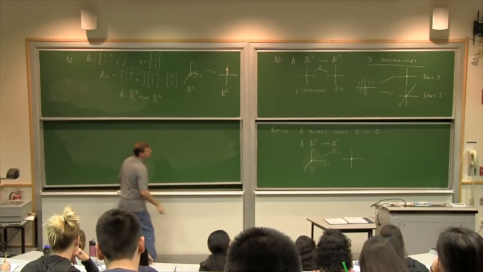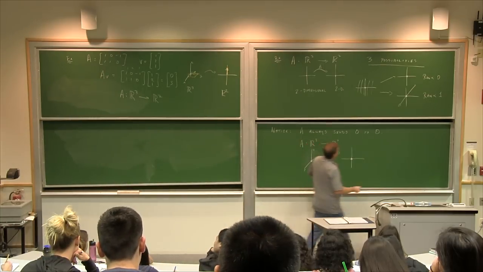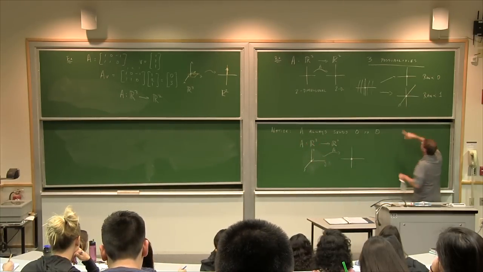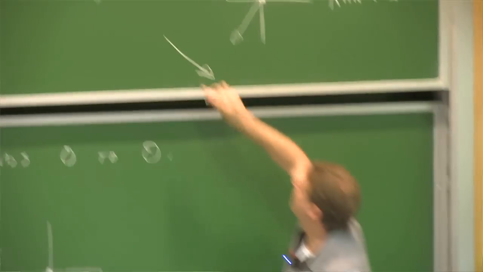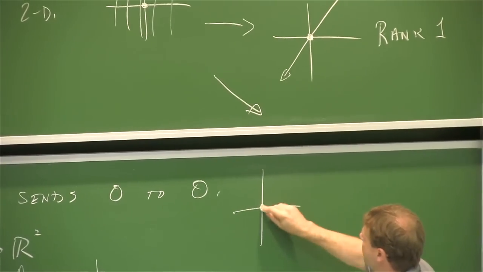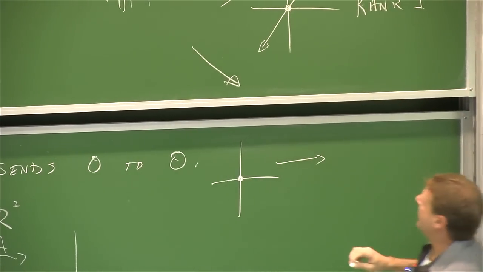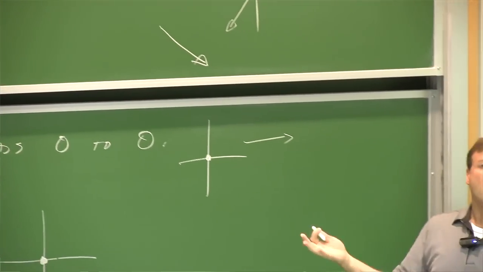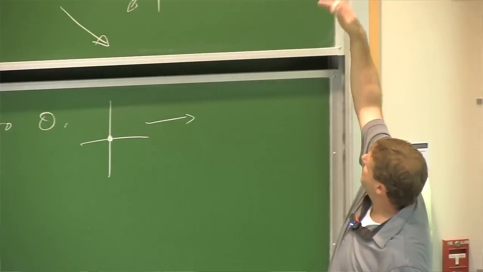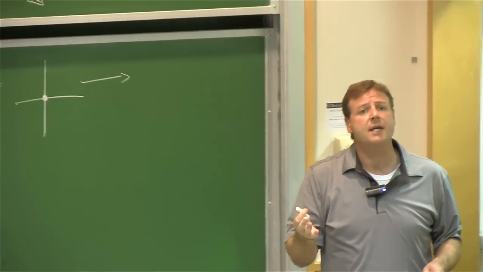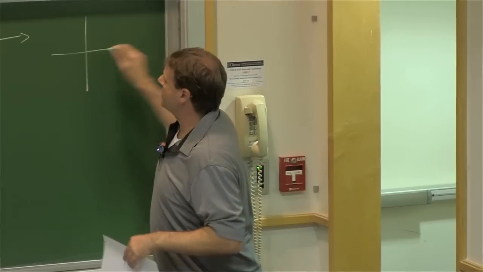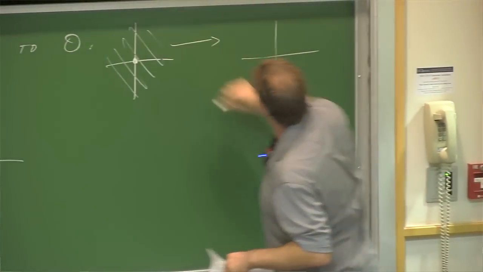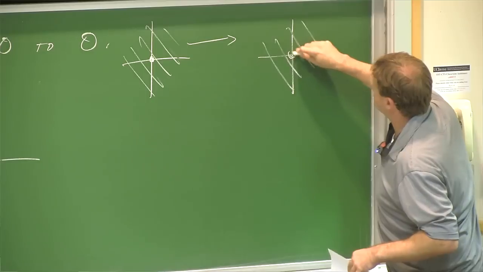And then the third possibility, I should label these. Let me just put it here since it's in order. So I have the first one, the second one, and then the last one would be where I take this guy and it ends up giving you the whole space. That's right. We had rank 0, 1, and 2, and that's the largest I could ever have because it's a two-dimensional space that it's arriving at. So here I take the whole space and I arrive at the whole space.